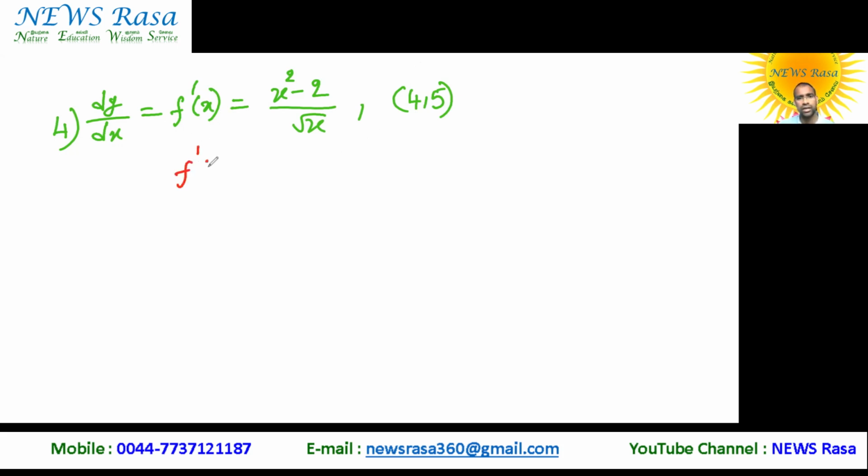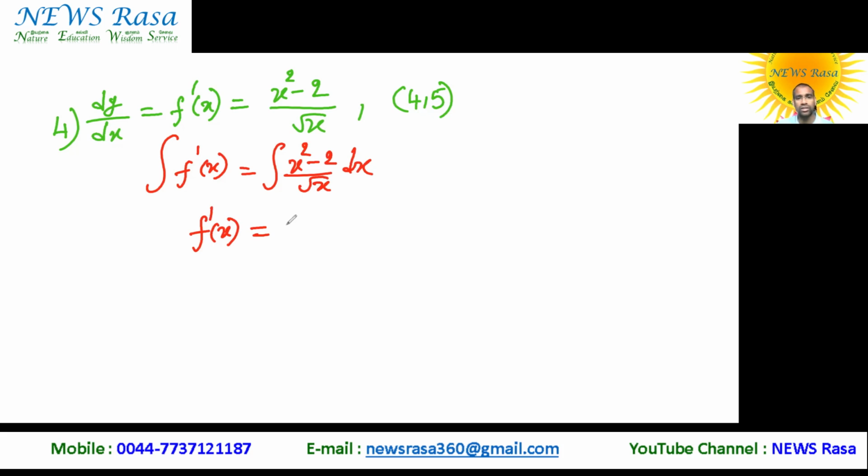So I integrate f dash of x, and the one here is going to be x squared minus 2 over square root of x, and dx. Remember, we always have to put dx here, right? So if you integrate f dash of x, you get just f of x. If you differentiate f of x, you get f dash of x. So if you integrate f dash of x, you get f of x. All right. Similarly, if you differentiate y, you get dy by dx, and then if you integrate dy, you get y. Okay, so similar. Right, so then we are here to do the integration.